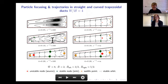So now we can start to see how you get potential separation by size. If we increase the radius again, the particles move back to here. You can see that with no curvature, or an infinite bend radius, so a straight duct, the focusing position isn't changing. So the bend is incredibly important to getting different focusing positions for different particle sizes.